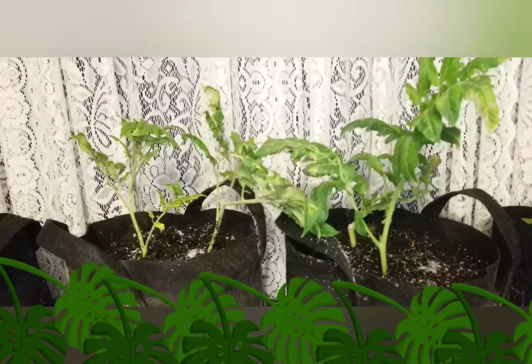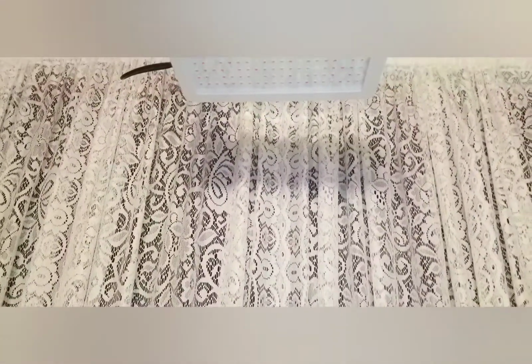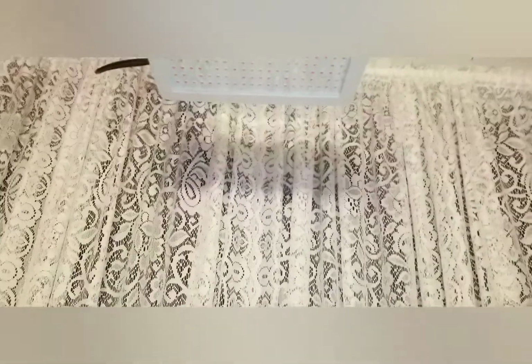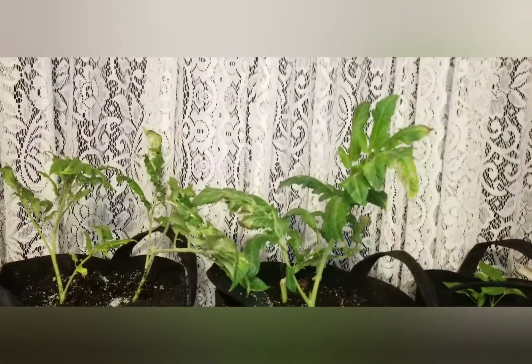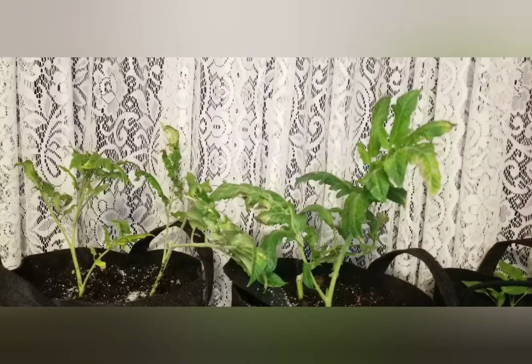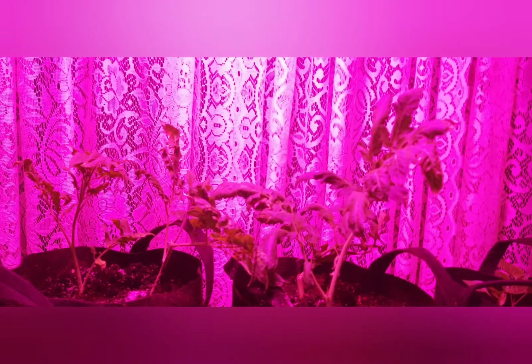Now, my light, ta-da-da-da. It's not the most expensive light, obviously, or I wouldn't have bought it. But I will show you. It's not quite as pink. Hang on. Well, it doesn't look quite as pink to me. But at least I could turn it on and off to do a video.